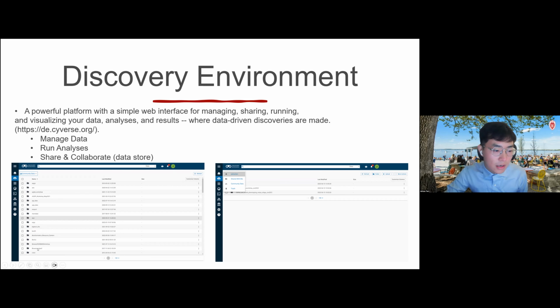You can see here a lot of data shared by others. I can even see there is an AG2PI workshop, which was held in 2021. So here are a lot of interesting data sets shared by others before. This discovery environment is a place where you can see the data store. You can use this search bar to search other data.